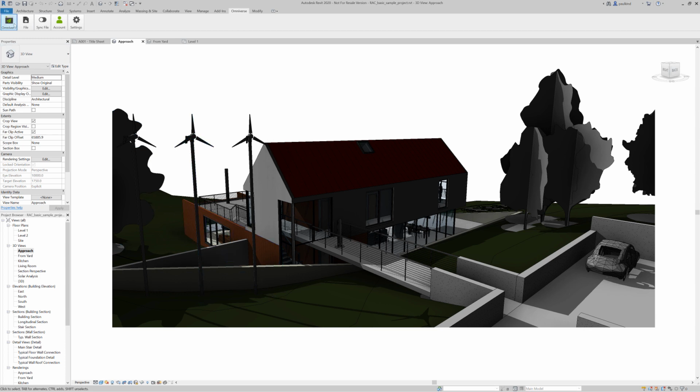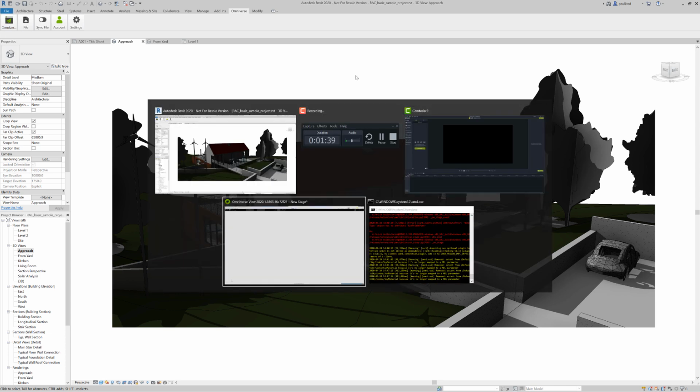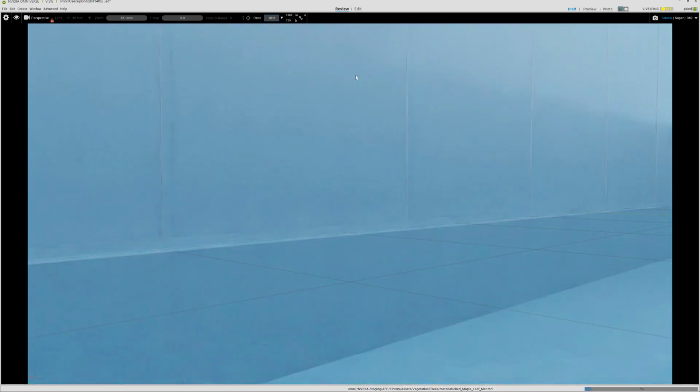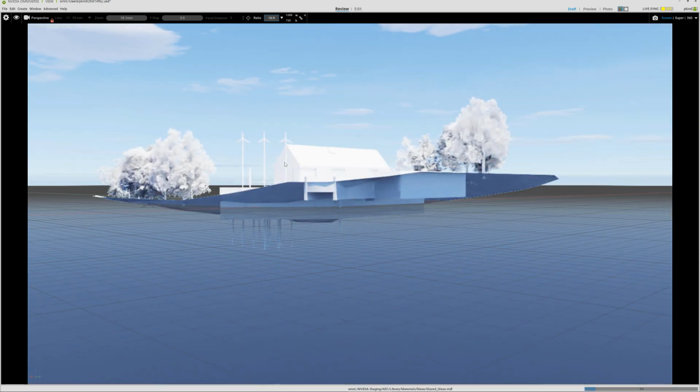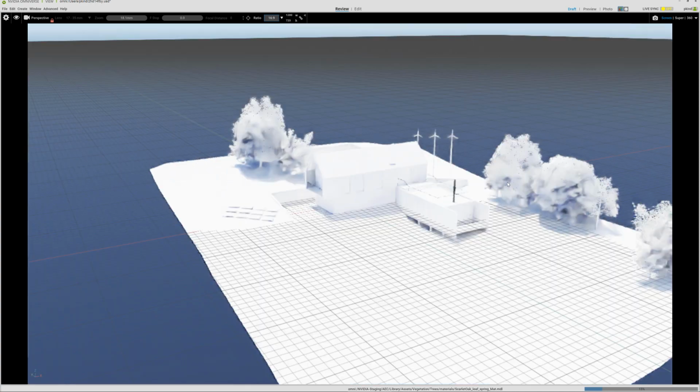So let's go ahead and click our Omniverse View button, Send to View. And now Omniverse View will be triggered to take this model. It'll convert and send it over to Omniverse View. Okay, that was very quick. Let's jump over to Omniverse View. And we should see that now in View, we have everything we need working as expected.